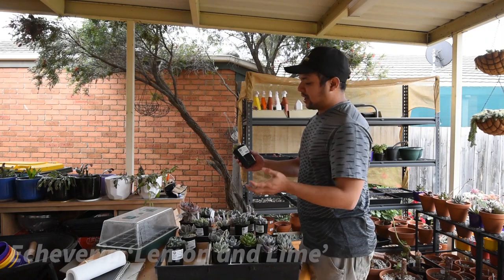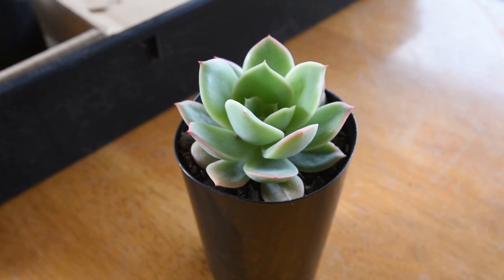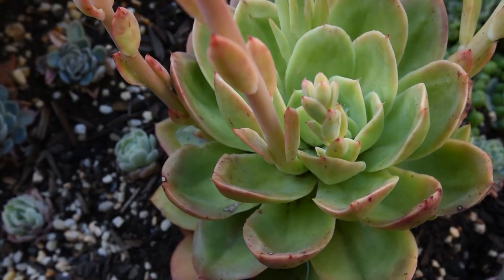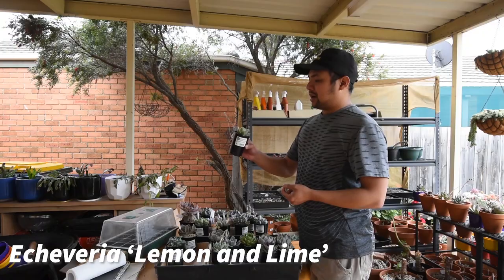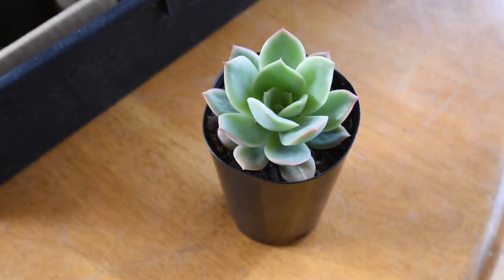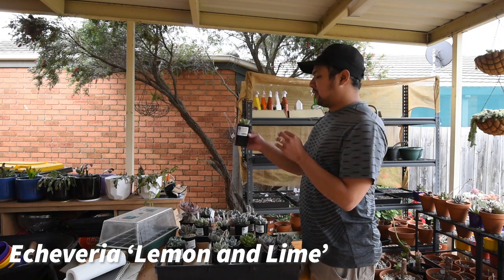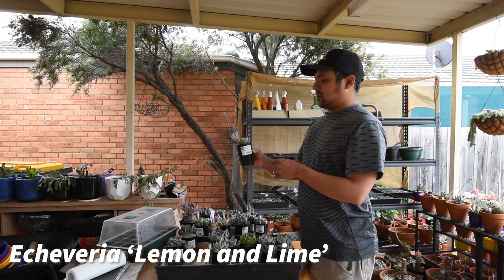Up next is this Echeveria Lemon and Lime. When I saw this from afar, I thought this was an Echeveria Golden Glow, which I have right here, and which I also used in my previous episode for the demo on leaf propagation. But when I look closer, yeah, it does look a bit different. They were also selling a Golden Glow, and I compared the two. Yeah, they definitely look different. The differences are subtle, but if you put them side by side, you could clearly see.